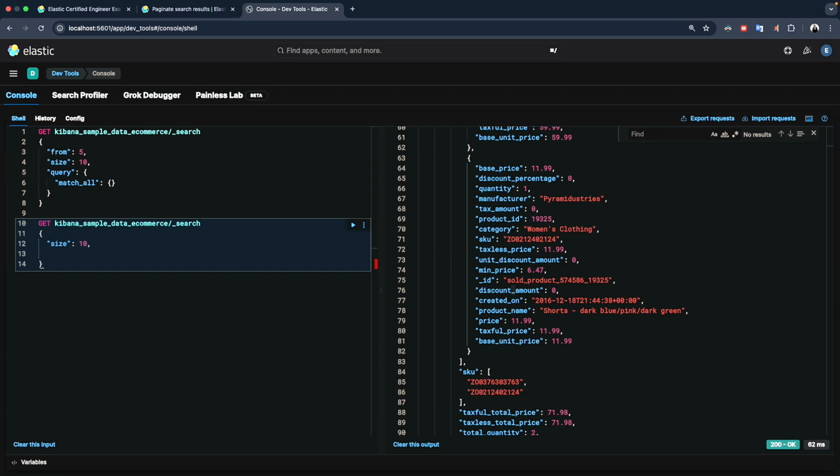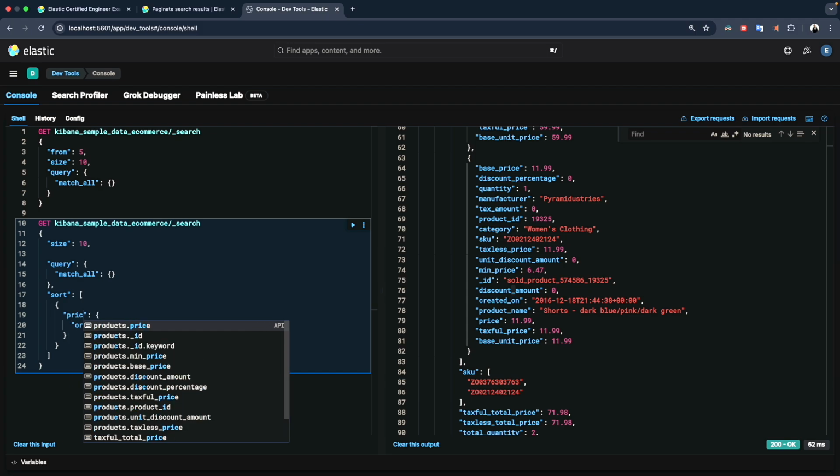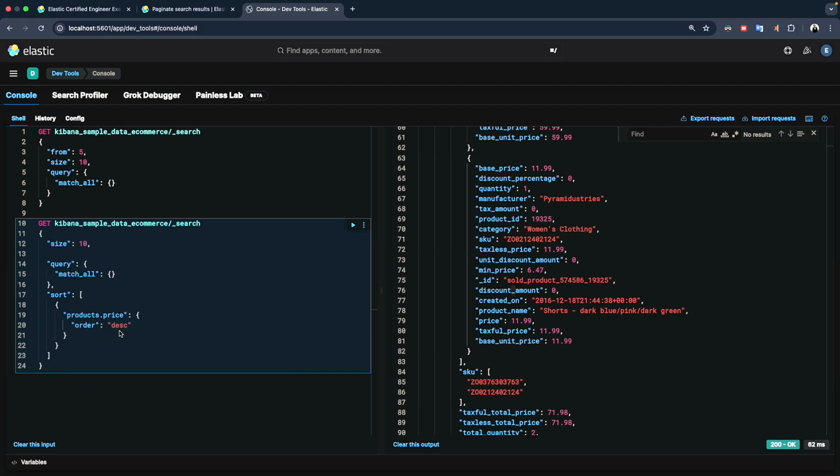For example, give me 10 products where the price is more than 100. Here I will do query, and match all. And the source, as we implemented last time, we can also add here. So it's going to be something like this, source, and here let me search for price, so the product price is ascending.